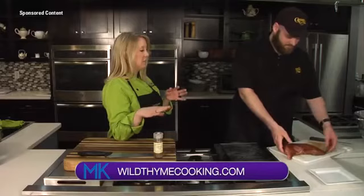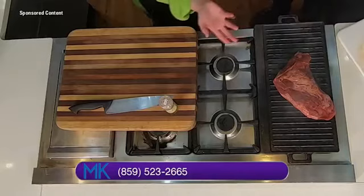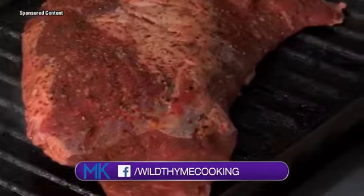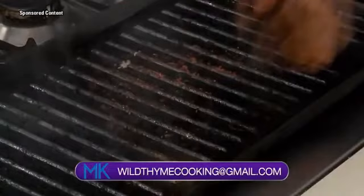We're going to mark this off on the grill. Any grilling tips before you get started? Get it hot. I like to get my marks and then set it off from the heat. For the markings, I call it 10 o'clock and 2 o'clock — you rotate it to get the diamond hatch pattern. You aim the steak at 10 o'clock, let it sit for about a minute and a half to two minutes, then turn it to 2 o'clock on the same side. This one's a little thicker so maybe two minutes. We'll let it sear and then show everyone the hatch marks.